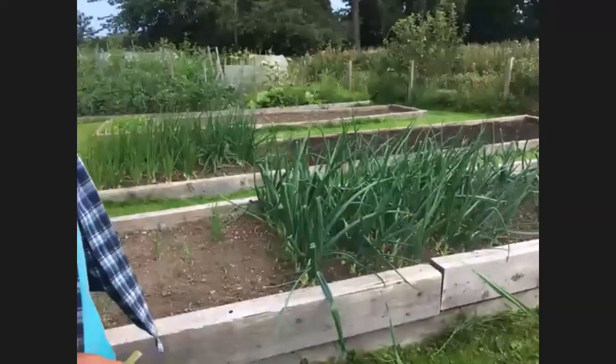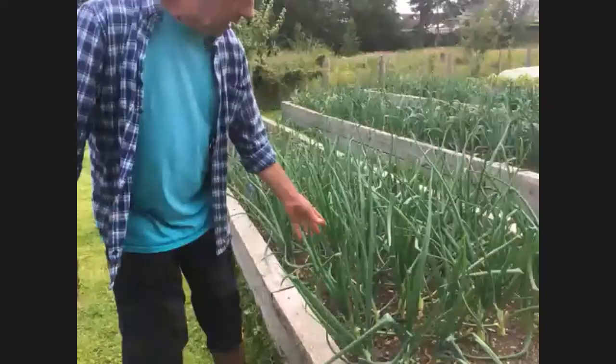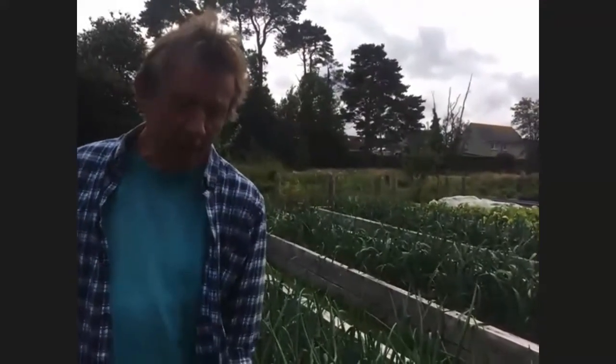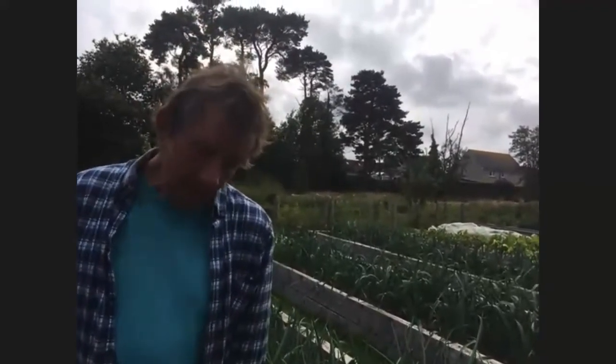We've harvested most of our onions. The main disease you can get with onions is called white rot. This is when your plant completely collapses — it's a fungus that grows on the root plate underneath the onion and kills all the roots off, essentially desiccating the plant. Rotation is the only thing you can do about it; you've got to be able to plant your onions in another part of the garden in future. Some people say you can't plant onions in the same plot for many, many years after that.